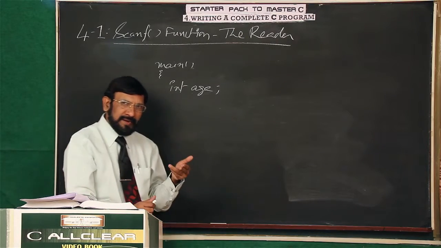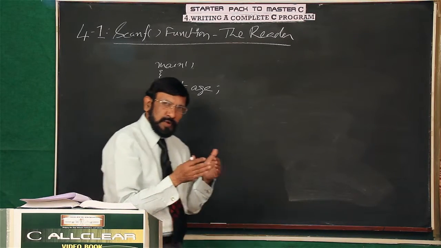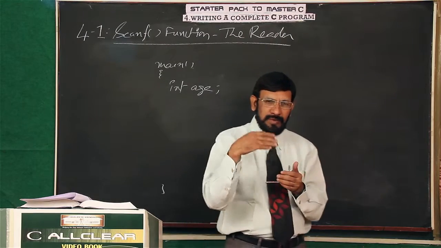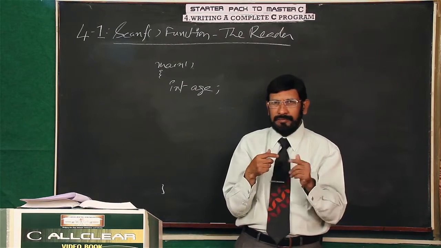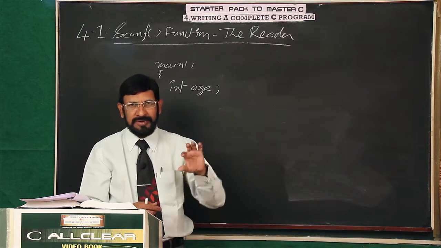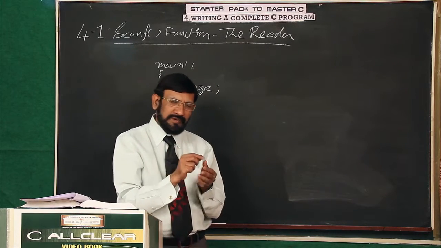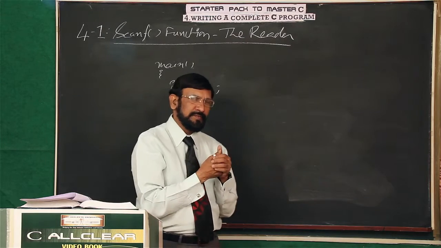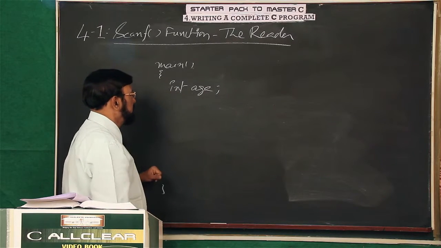Now we are developing an interactive program. Interactive program means we give input for each run. Run means one time we compile and execute. That is called running. So each run you can give different sets of values. Now you see, this is the way.